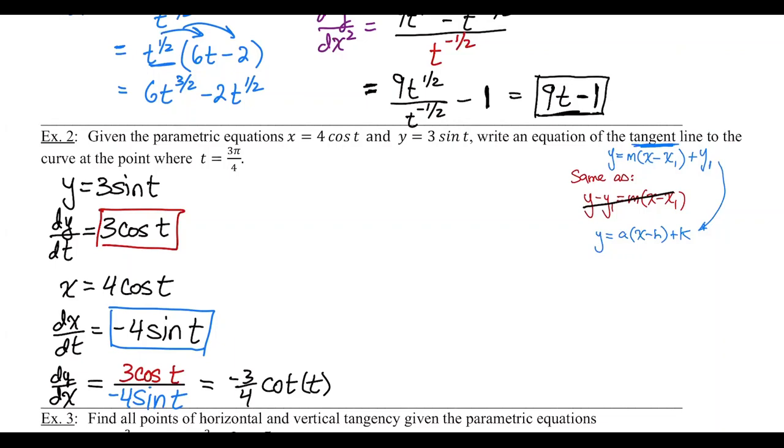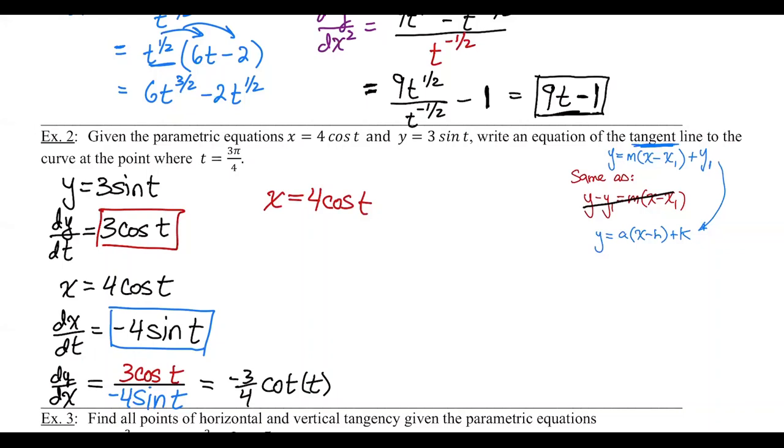All right. So now we want to write the equation of a tangent line. Right. You got to be careful. It's very commonly mistaken that the equation of the tangent line is just the derivative with substituting values, and so people will just plug in the 3π/4 and call it a day. We need the equation of the tangent line. So we need the slope and we need a coordinate, right? So I need 3 pieces of information. I need an x value, which is based off of our knowledge of 4 cosine of t. I need a y value.